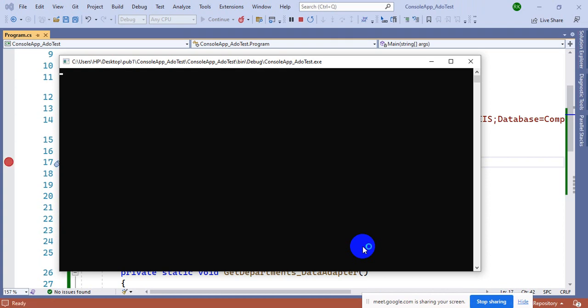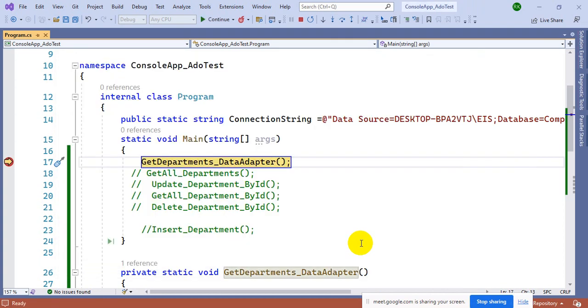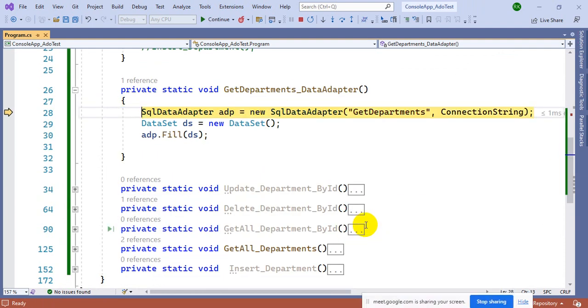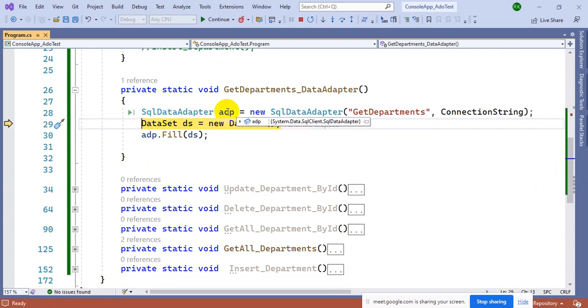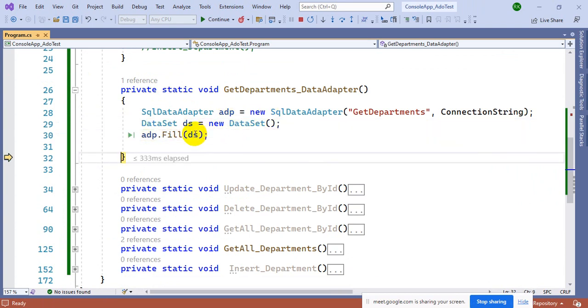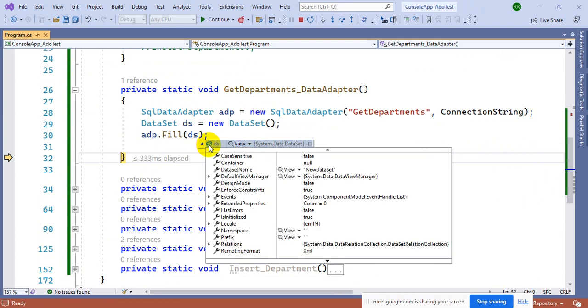So your breakpoint is active. Press F11, you see. So this one, and see what is inside this.